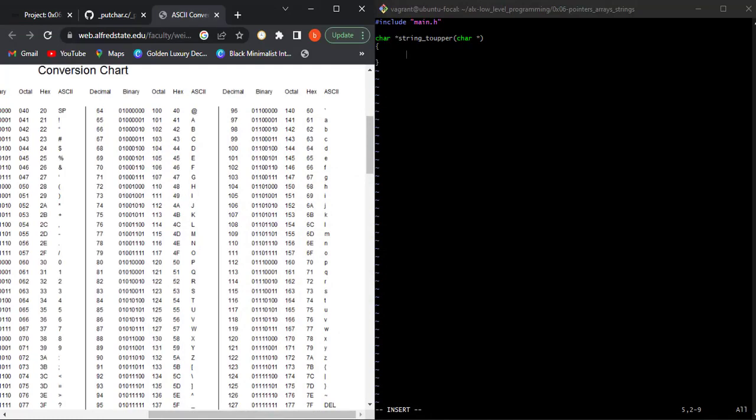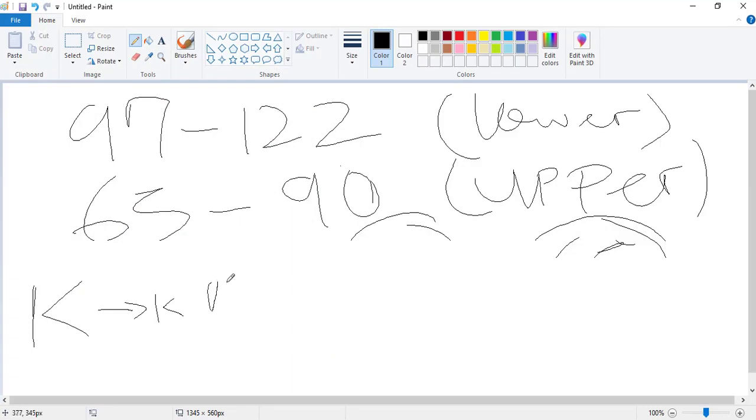The capital K takes in 75 and the small k takes in 107. Always, when you check, you'll see that the ASCII code of the lowercase alphabet is always greater than the ASCII code of the uppercase alphabet.